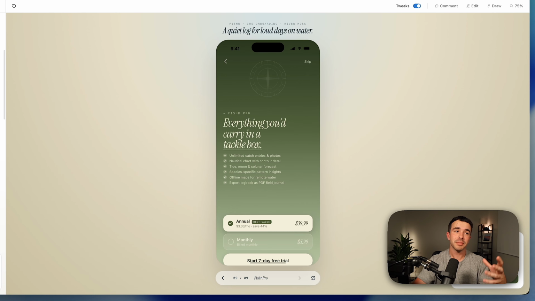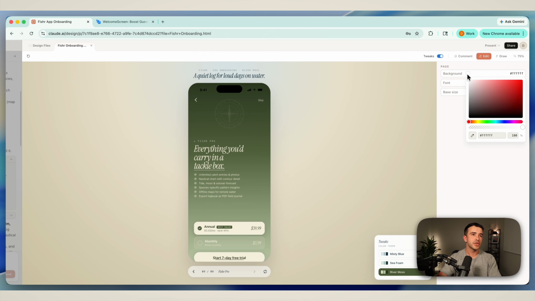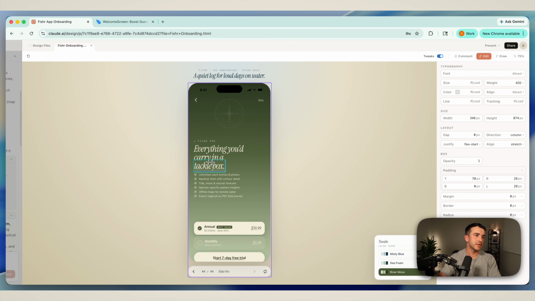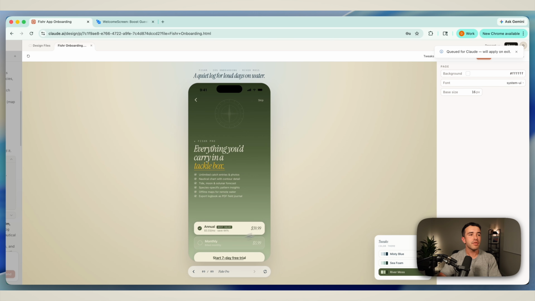Now this is super cool, and it's something that would probably take a designer in the olden days, maybe even like 5 years ago, maybe a week of work. So it's insane that you can just do this in 4 minutes. Even if it doesn't get you all the way there, it's going to get you to a really good base point. And then again, you can click on these certain things and change the background color. If I want to change a specific icon or specific text, I can do that here. Now, I'm not a designer, so it's going to look bad, but everything is editable and it's extremely easy to do so, which is really cool.